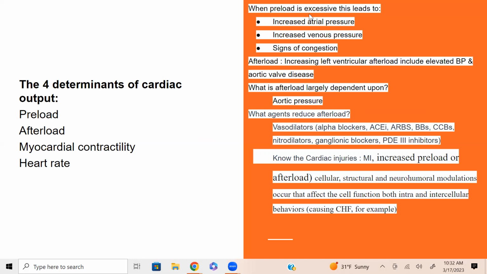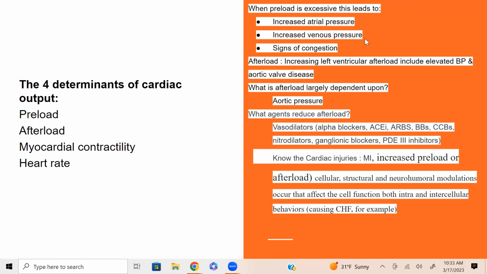So the preload is just listed here. Like I said in my previous videos, I am not going to read off these slides because for a person to understand the pathophysiology, you have to sit down, you have to write it down, you have to look at the slides, you have to understand. There's no point in reading the slides because this is not something you can learn when you drive to work or when you are cooking. This is something that you have to put that 1 hour of your time into, to sit down and study this. That's why I'm not reading off the slides. I'm pointing out the important things that you have to know for these exams.